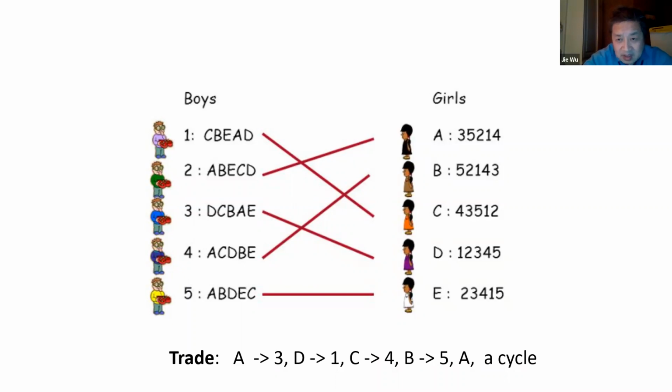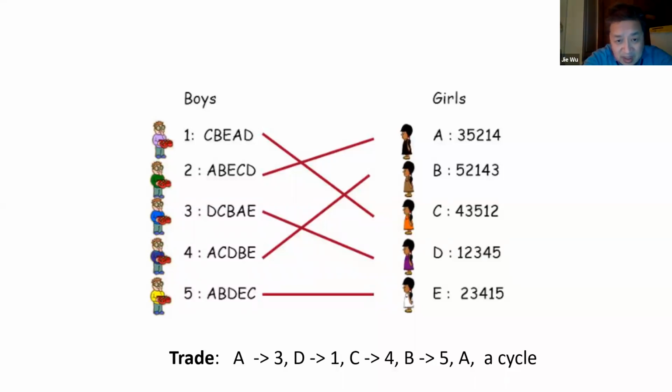Now the question is this. The UPenn professor says that trade is very nice, but the president's office is still not very happy, because they want to know how you can perform those trades so that there will be no fights among the girls. Let's look at one scenario of how we do the trade. Trade is not based on just two parties, two girls trading husbands. You can have a loop or cycle.